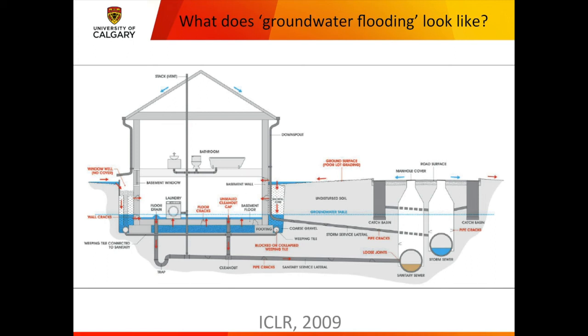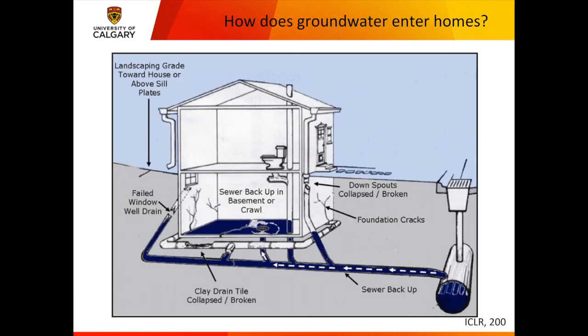If the easiest pathway into your house is through the sewer drain, the groundwater will travel that route and rise to the height of the water table — meaning groundwater enters your house via the sewer. That's not the same as sewer backup, which means sewage water can't drain by gravity. There's an unofficial report that sewer backup was actually unlikely in much of Calgary in 2013, but lots of it was interpreted that way and paid for by insurance companies. Older infrastructure near the river, often over a century old, is quite cracked and provides a nice pathway for groundwater to enter basements.